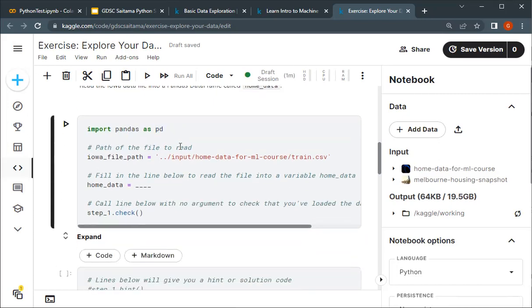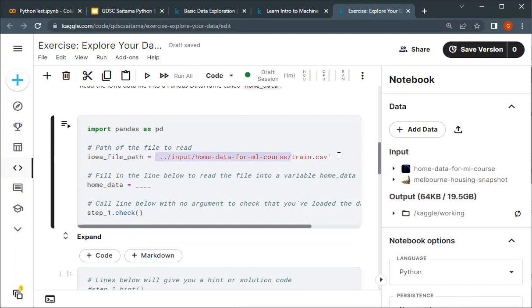Here is the path of the file to read, and we have to get the file path directory. If we would like to use data from our own computer, for example a C or D drive file, the directory would be a bit different.